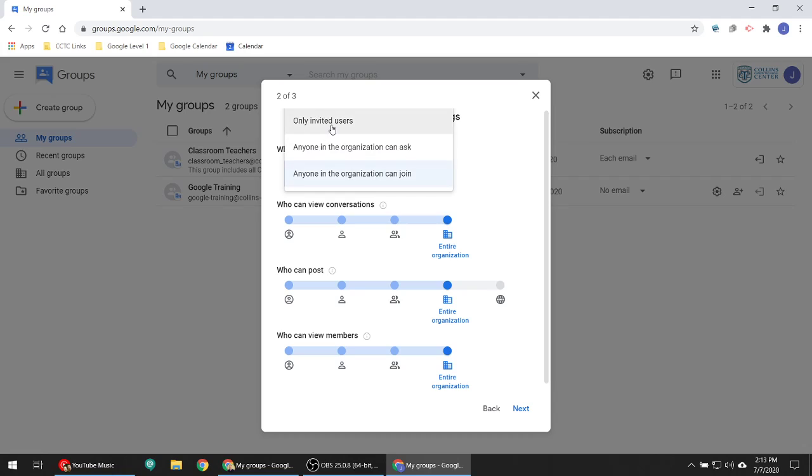Typically, the ones that I make are invited users only. So we'll go with that. Once someone is in your group, they're going to be labeled with different authority settings, different levels of ability to do things. So there are group owners, that's going to be the highest level, managers and members, and then obviously the entire organization here. If you're a member of the group, you can have certain capabilities. Group managers are going to have a little bit more capabilities, and owners are going to have the ultimate authority within the group.